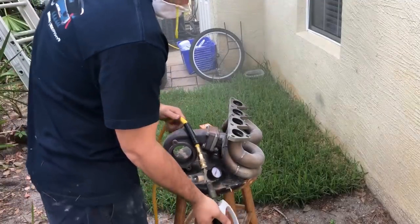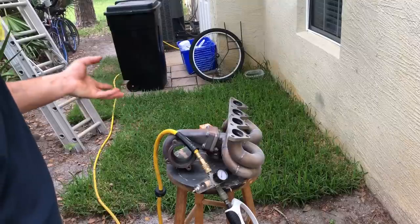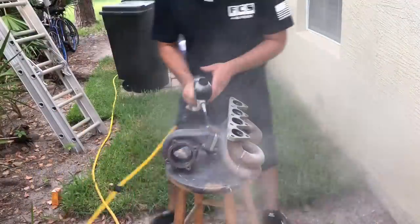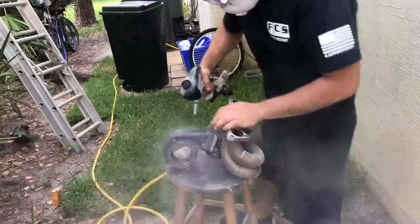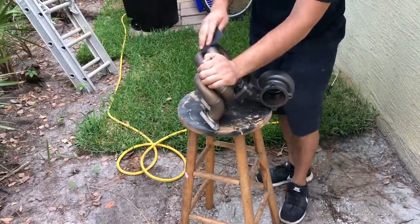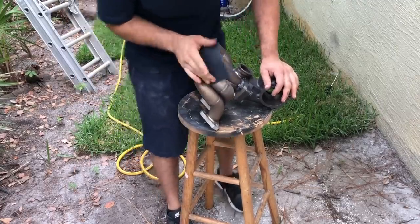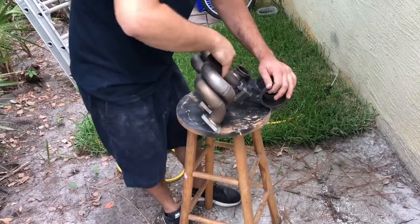I'm going to put on my mask and get to work, and grab some goggles as well. Just try to clean this up as much as I can, especially on the turbo side, because this gets a lot of heat, a lot of moisture and it's iron, so it really locks it in — it rusts really easy, opposed to like the manifold for example. The instructions on the actual paint say to scuff it with about 320 grit. We don't have any 320 grit — 180 was the closest thing we had, but we're still going to give it a nice scuff. You can see on the surface where it actually changes color once you scuff it, and we're going to do that until it's as consistent as possible all around.